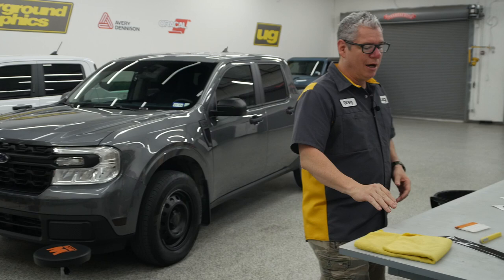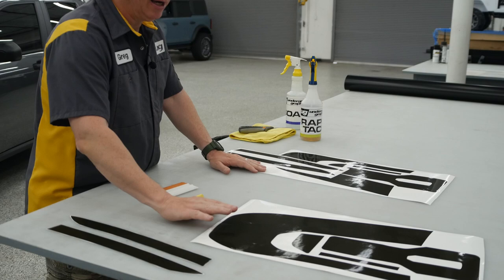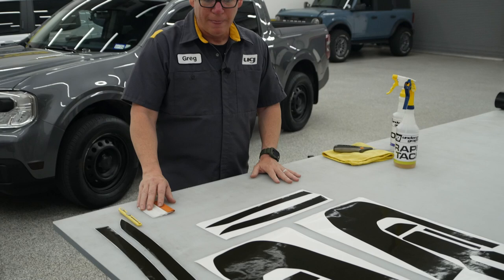As you see over here, what you're going to get with that package — these have already been cut down. These are those headlight eyelid eyeline pieces, but this is going to be that full set — headlight, headlight, and then there's those tops if you want them, or you can skip them. There's that corner piece for the front bumper inside of that headlight, and that's that little insert for that taillight. That's kind of what it's going to look like.